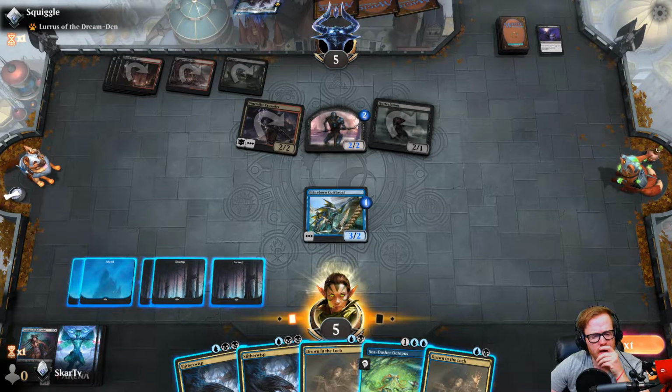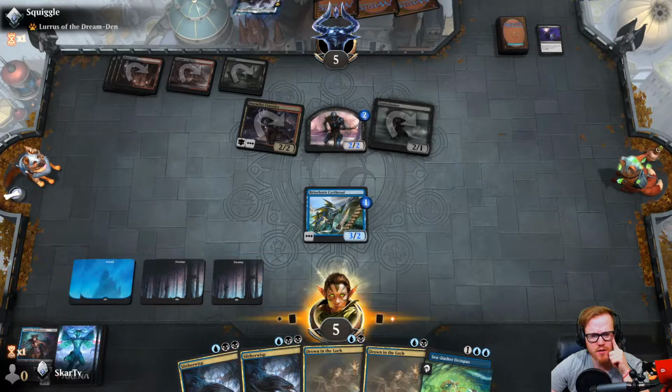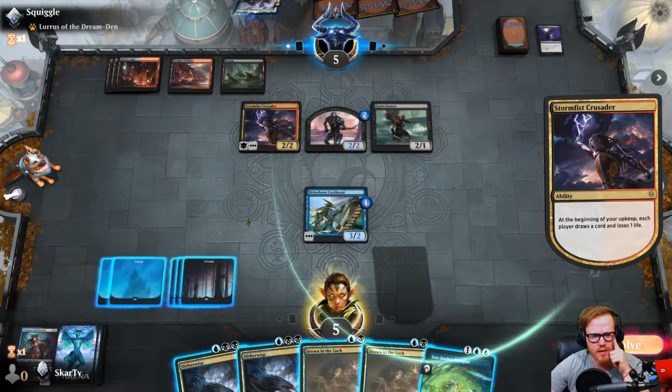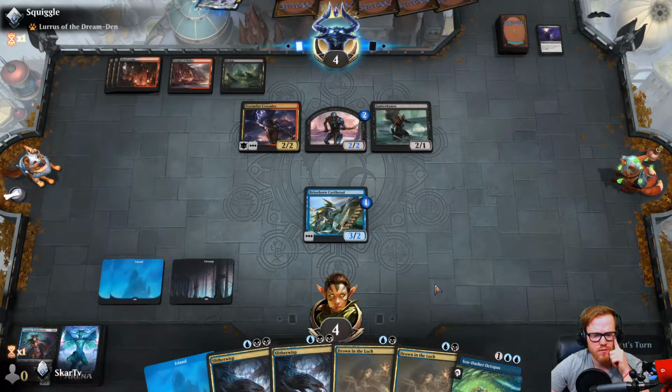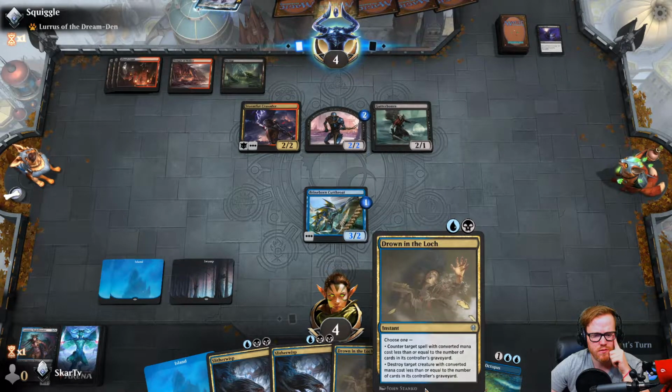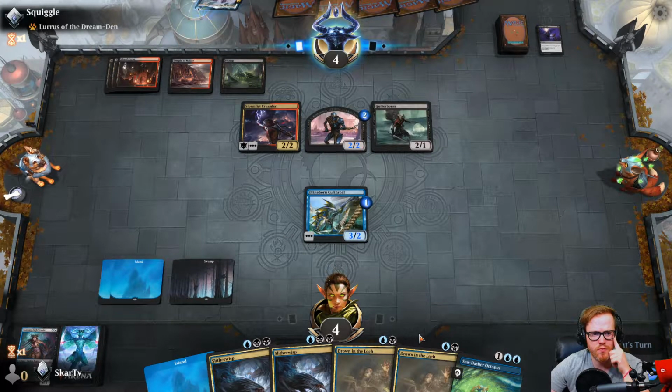Next turn we have 5 mana. We can drown in the lock. Oh, actually, we can drown and lock 2 things. So no attacks this turn. That's fine. I'll draw a card. Having card advantage is always good. Let's see what they do here. They have 5 cards in the graveyard, so they don't play anything over 2. So we can counter whatever they're gonna do here.